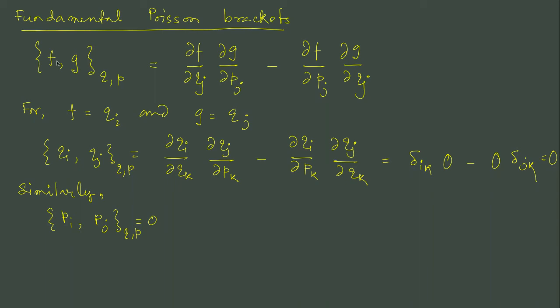We found the definition of the Poisson bracket to be f and g, the Poisson bracket of f and g with respect to q and p is the partial derivatives with respect to q's and p's and then in opposite order with this negative sign. I remind you again that there is a sum over j. This is not a single term. There are n terms because we have n generalized coordinates.